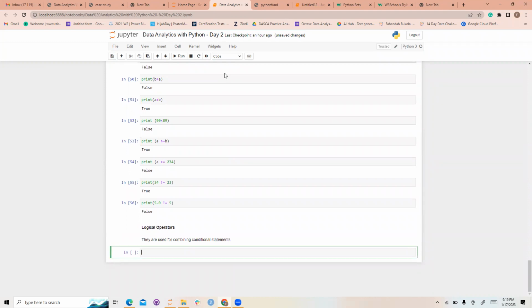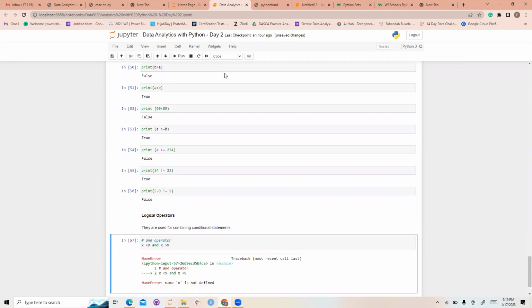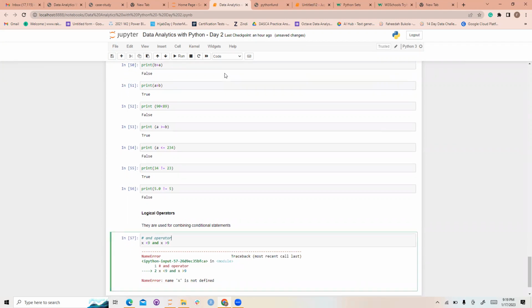So we have the and. Let's look at the and operator. Let me comment this out. For the and operator, I want x is less than 9 and x is greater than 9. Oh, sorry, I've not defined x.